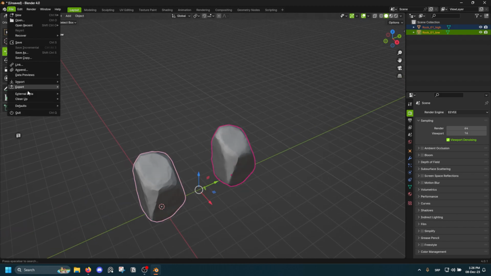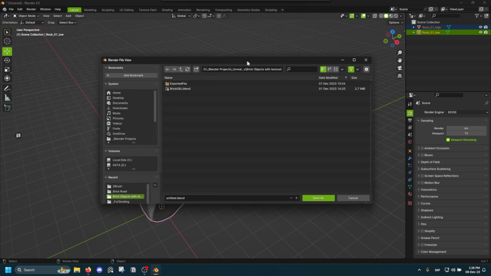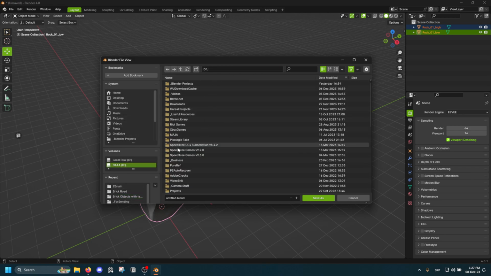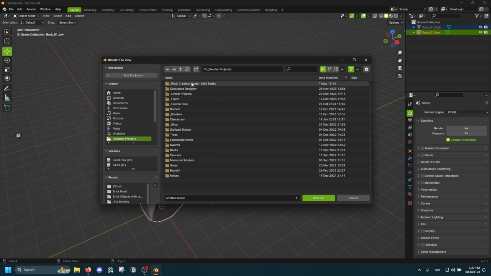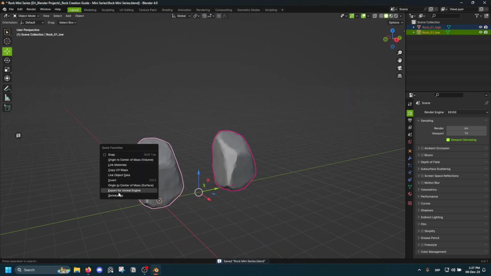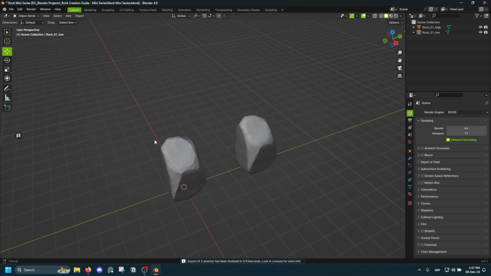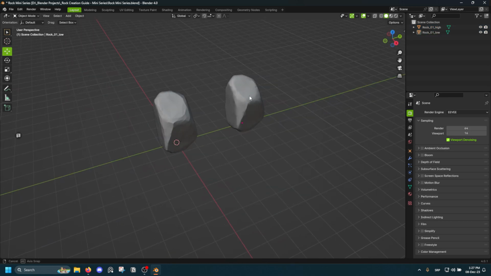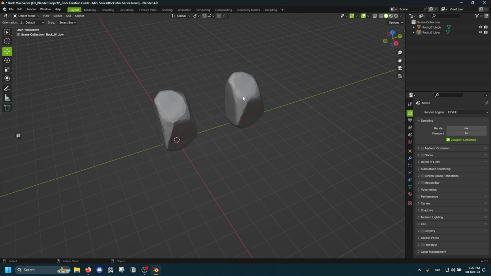So as I said before, I'm just gonna save as, and this is not where I want them, so I'm just gonna go back to my folder here, and I'm gonna say Blender. Actually, I don't. Actually, I wanna make a new folder here. I wanna have everything in here because it will make the folders for me. And I'm just gonna say Rock Miniseries here, and save as. There we go. And now, if I hit export for Unreal Engine, both of these assets will export. And they're both ready for baking and everything else. And now I'll meet you in Substance Painter for the baking part of this video.